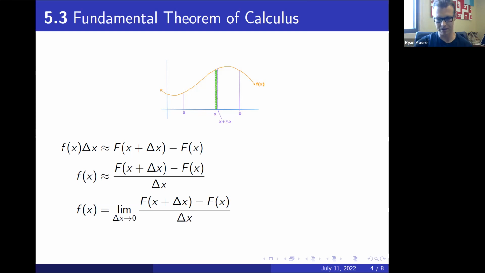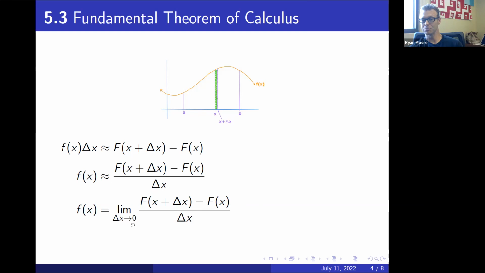Okay, let's pause right here. Just make sure everything so far has sunk in. What do we see there on the right side? This should look very familiar. It turns out this is the derivative of capital F of x. How? What? Remember the definition of the derivative. We're using delta x here. When we used this before, we used h, but it's representing a variable, it wouldn't matter what we call it, delta x versus h.